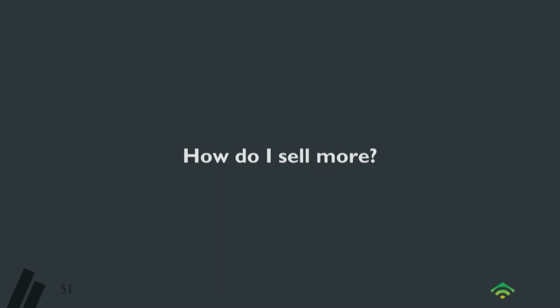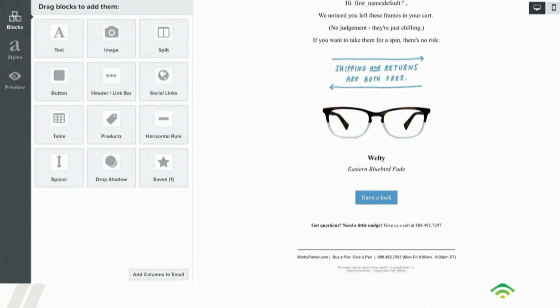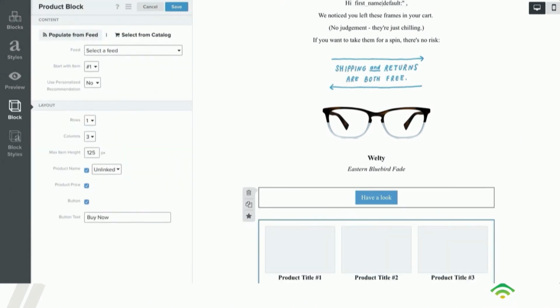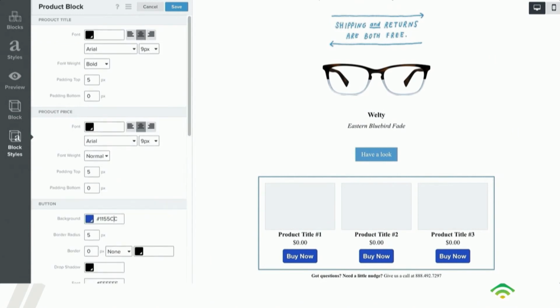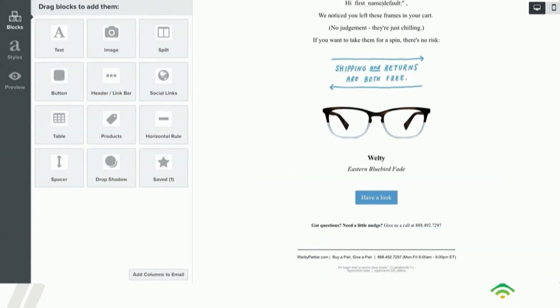Now, there's a couple pieces of the editor that I want to highlight. We're in the e-commerce world. We want to sell more products and help grow our businesses. Klaviyo makes that really easy to do with some dynamic product recommendations within the Klaviyo template editor. So you'll notice there's this product block within the editor here. There's a couple different options with this product block. We can choose to populate from a feed, and we can set up those feeds within Klaviyo to pull from your whole product collection.